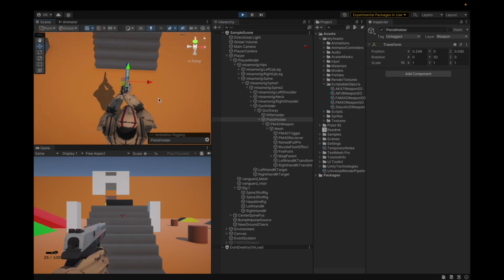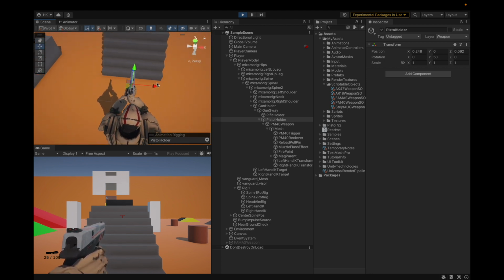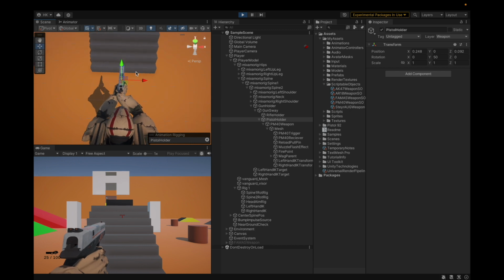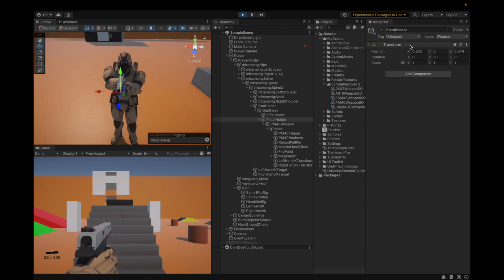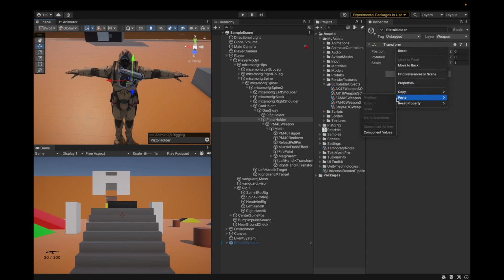I think the head is slightly misaligned. Yeah, it looks like so. We can just make some fine tunings and tune it to where it looks best. So now what we need to do is copy the component again and just come out, paste the component values.